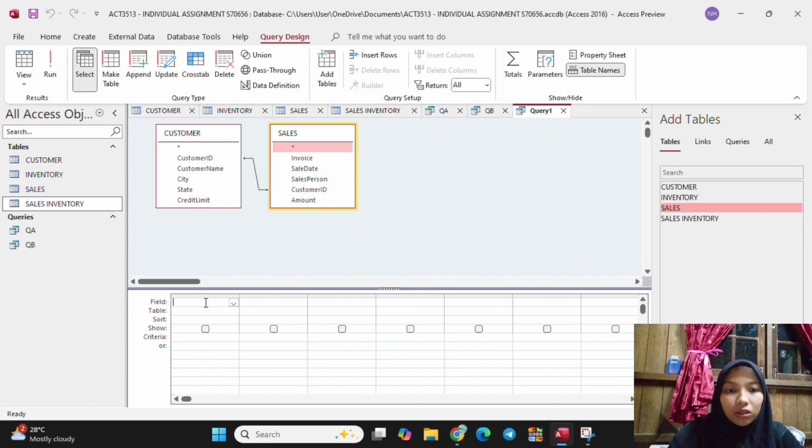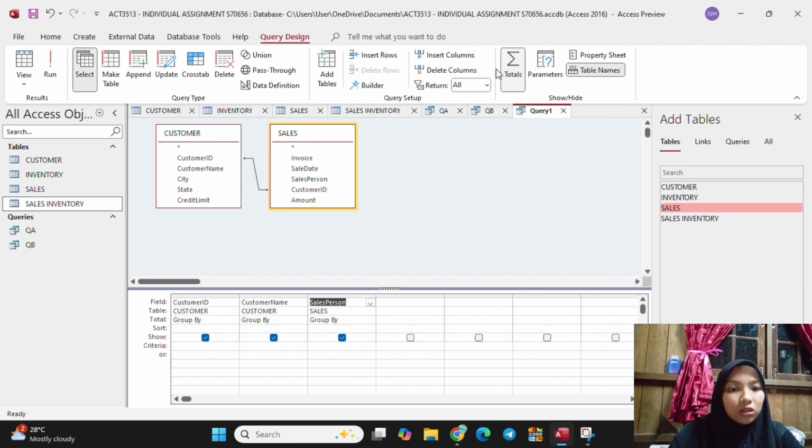So first field, we fill with customer ID from customer and customer name, then salesperson. And then we click total, and then all the columns with group by, and then for the salesperson criteria, we type Martinez.